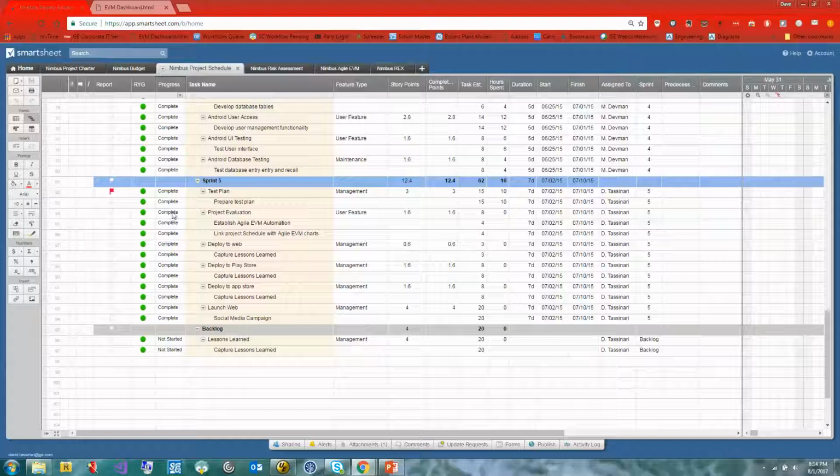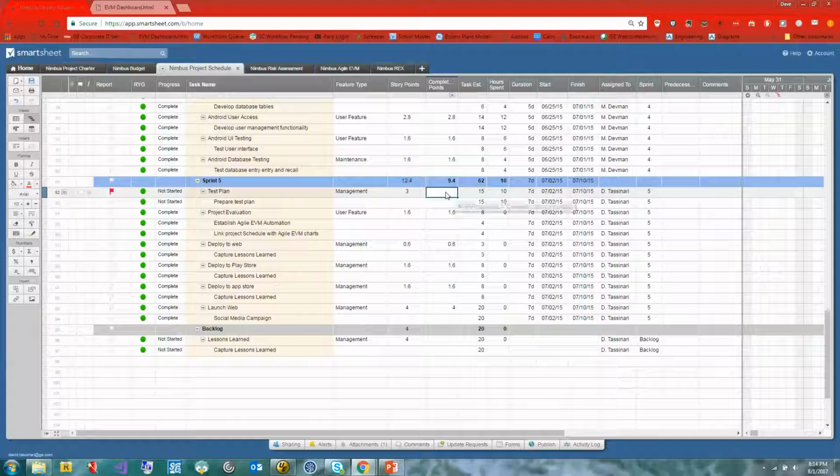So if I say that, well, we found out that we're not able to complete the test plan, so it's not started. Okay, now because that's not started, let's see, what did it do? Oh, there it went, okay. So say that user story is not started.